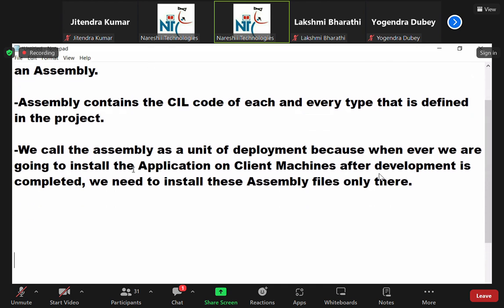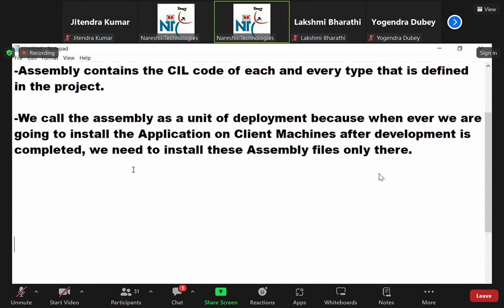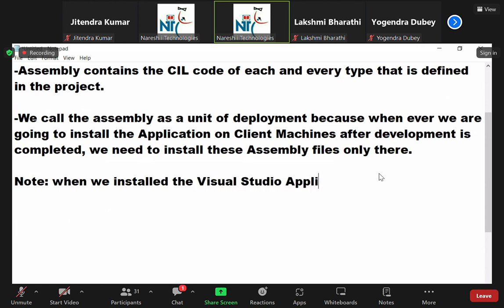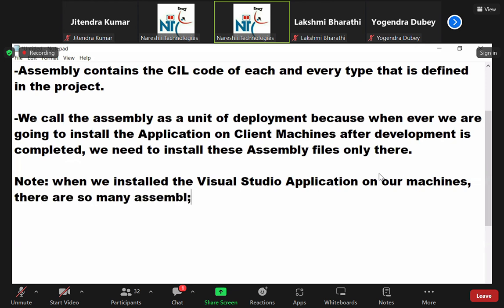And all of you, put this in your mind. When we installed the Visual Studio application on our machines, there are so many assemblies installed on our machine.